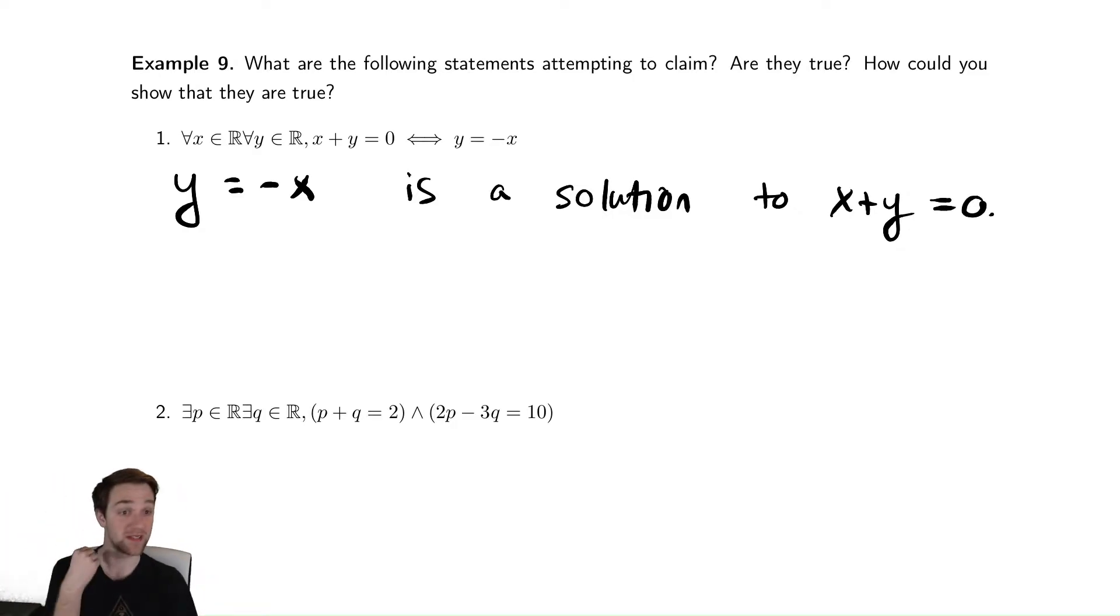And you can actually make this an even stronger statement. It's not a solution, it's the solution, the only solution. Why is it saying that? Because if y equals negative x, then it is a solution. And if x plus y equals zero, then x equals negative y, then y equals negative x is the solution. So it's saying it both ways, and saying it's the solution implies that inherently in some sense. This is an English way to express that idea.